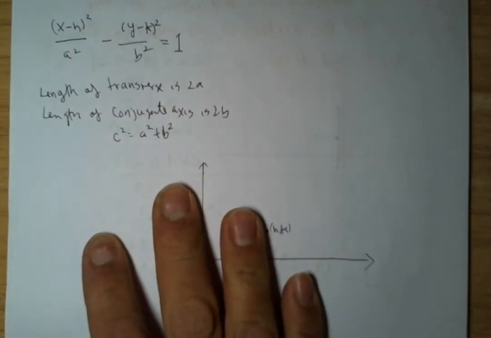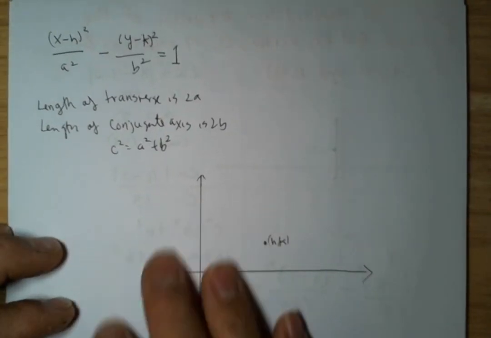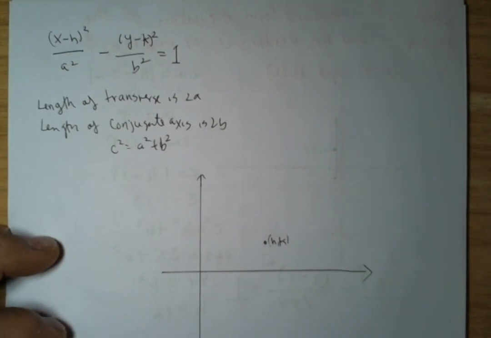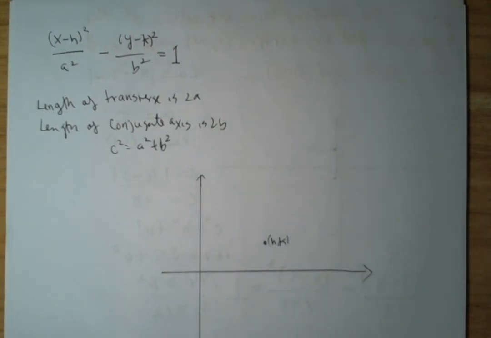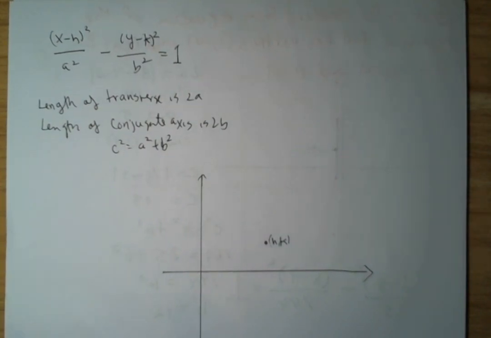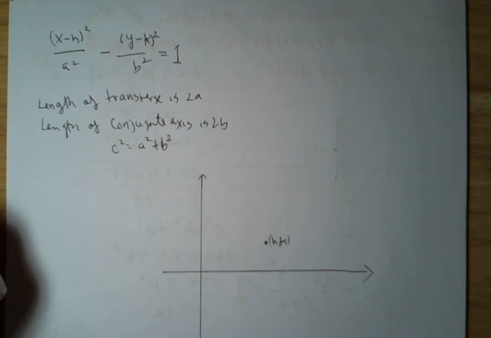Okay, so here we're going to take a look at the graphs of a hyperbola that are not centered at the origin. Similar to our ellipse, we're shifting the whole curve, so the shape of the curve is not affected, nor are the lengths of the transverse or the conjugate axis. The only things that are moving, which we have to adjust, are the coordinates of the vertices, the foci, and the equations of our asymptotes.